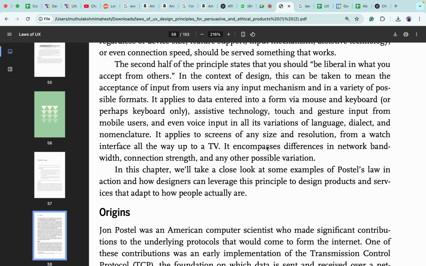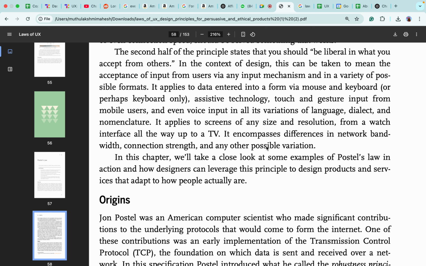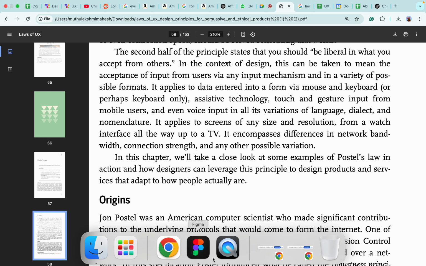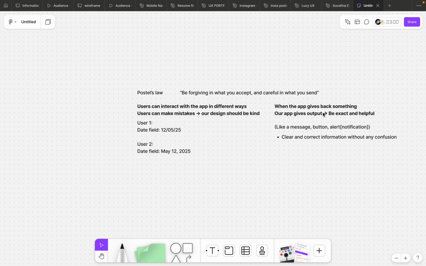So it should be serving something that works. The second half of the principle states that you should be liberal in what you accept from others. So that's what we've seen. The second half of the app, what we are giving as an app, like the message or the CTA button that we have designed, the UX copy in that CTA button, what the user has to do.